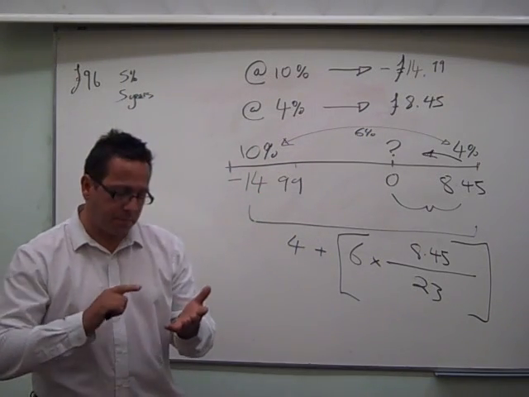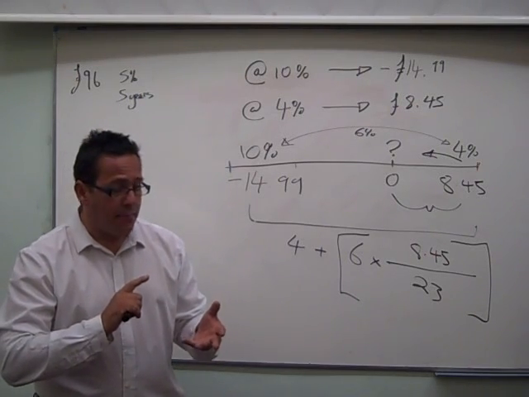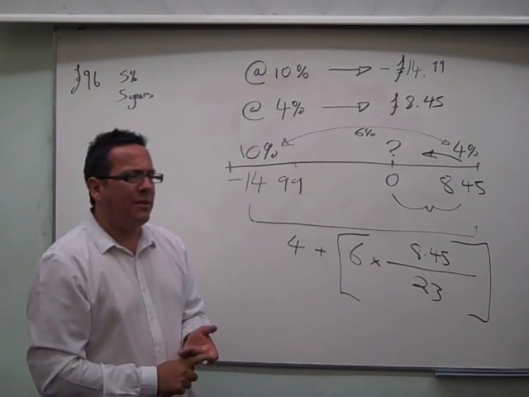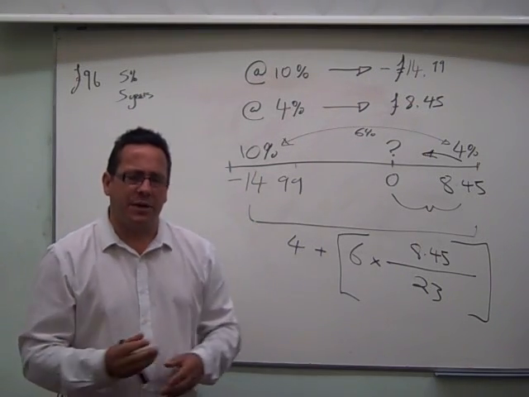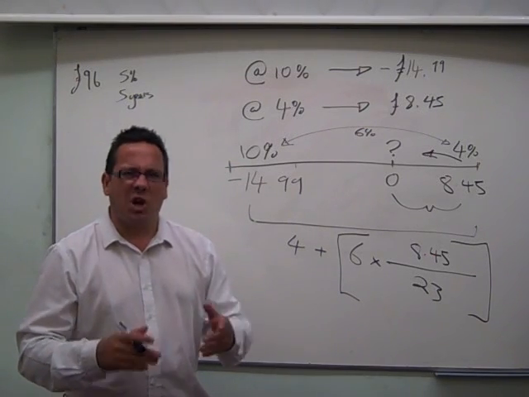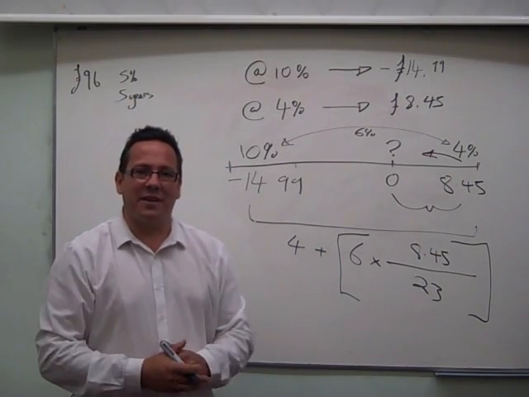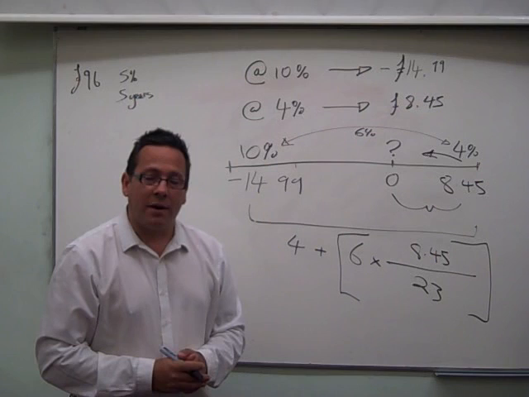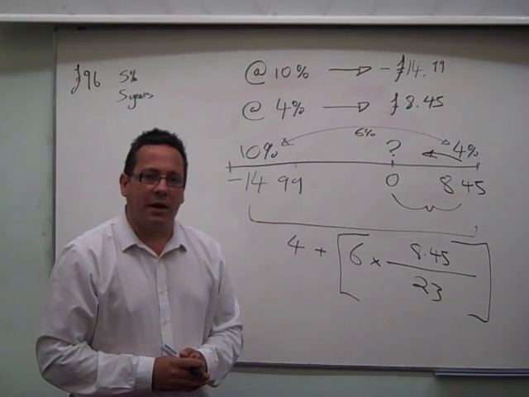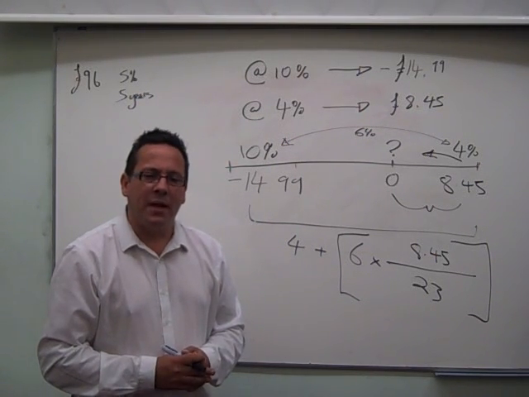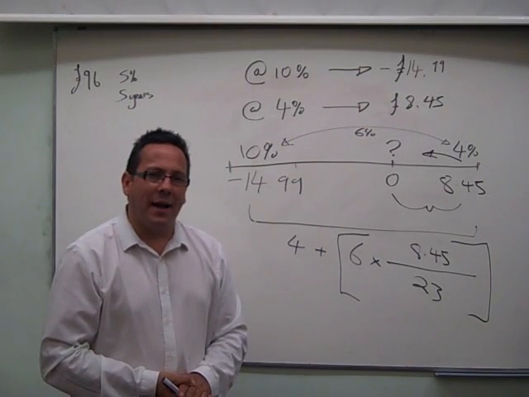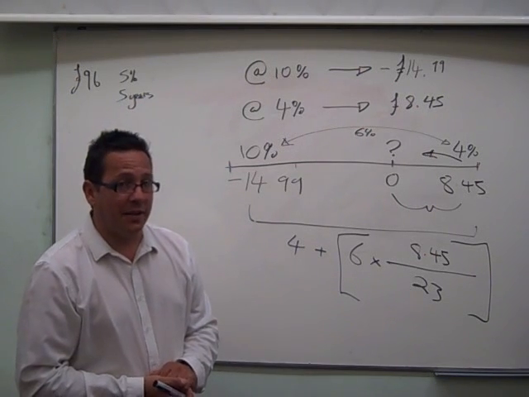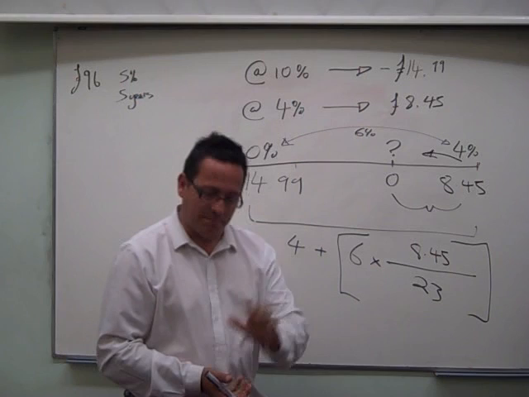So that's taken us through simple discount factors and present value calculations and bond yields and investments. And we seem to have done that all in about five or six minutes, which kind of makes you wonder, really, what I spend most of my time doing. Going over this again and again, but there's the beauty of the video. Hopefully you can now record, rewind, have a look again if that's not made sense. By the way, whoever you are, feel free to email me and ask me any questions and I'll try to get back to you if I can. The email address will appear somewhere, or the web link anyway, and always happy to chat. If you've got anything else you'd like me to explain, just drop us a line and I'll try and cover that as well. Okay, so have a good day.